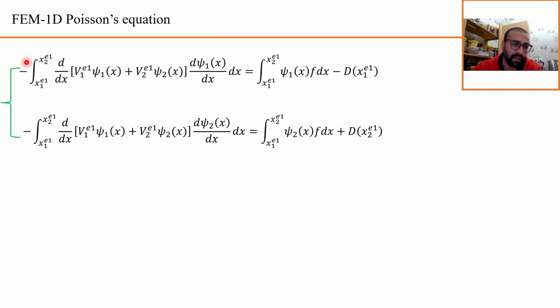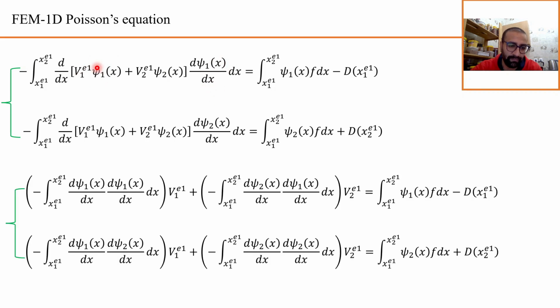Therefore, they can come out of this derivative and out of this integral. Also, this v2 comes out of the derivative and out of the integral. Therefore, I multiply this to this term, and I will have this term. v1 is the coefficient that came out of the derivative and integral, and here we have only dpsi1/dx times dpsi1/dx and dx here. The second term, v2, came out as well. What we have is dpsi2/dx, written here, times dpsi1/dx. And the same for the second.